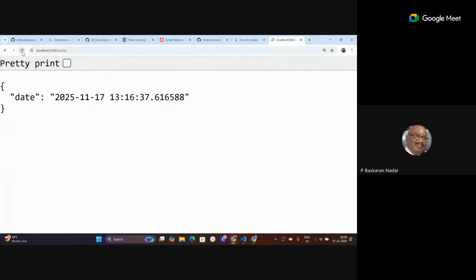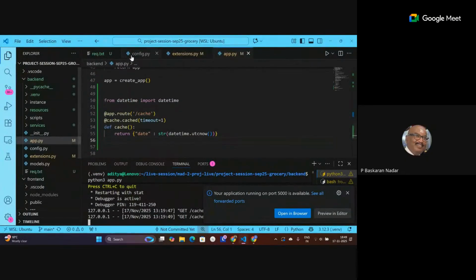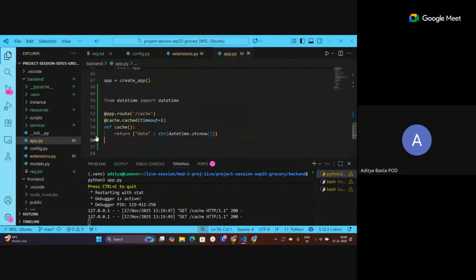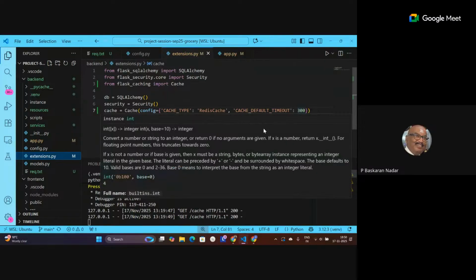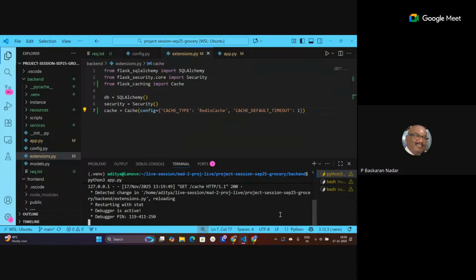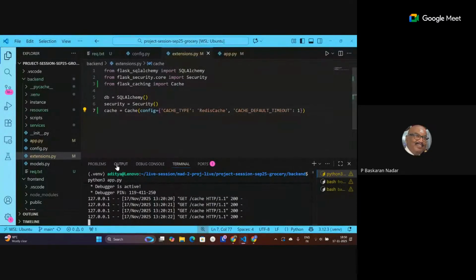In the configuration, what was the timeout? Maybe it was too long. Yes, it was, but it should not be overwriting. Yeah, configuration had 300 seconds. Is it a second or, yes, seconds? It is seconds. That's 5 minutes, right? Yeah, so maybe that's why it's frozen for 5 minutes. Let me try to change it over here. That's a better way of checking, yes. Let's wait for a minute.